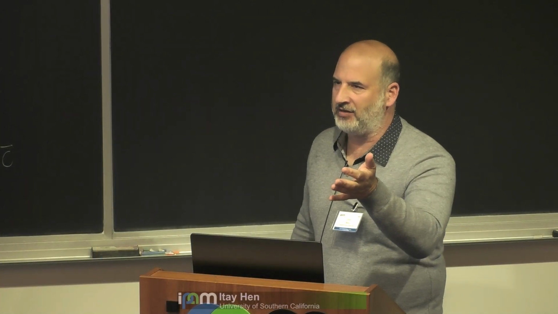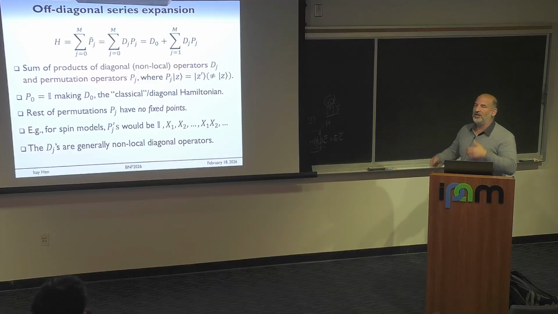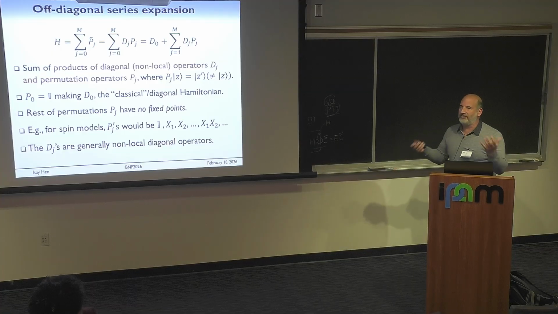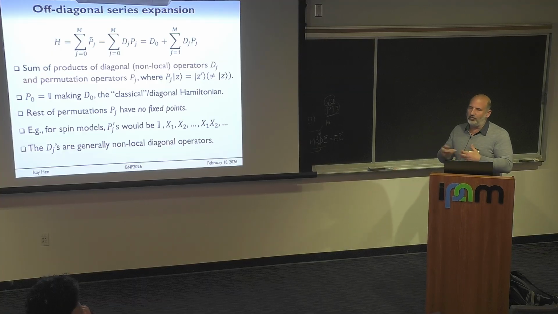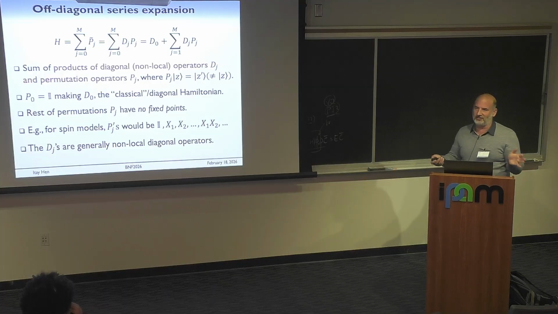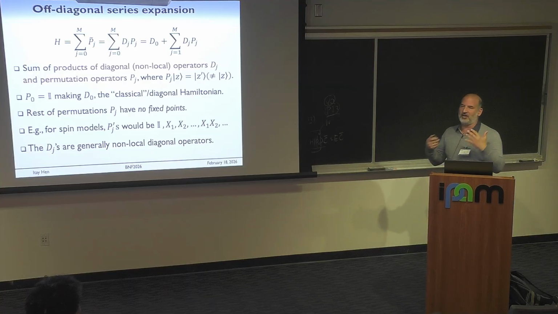I say that, but I can even tell you more. Give me any spin-half Hamiltonian that is written as a linear combination of Pauli strings. Just find those X's. If you have an X term, this will be one of the permutations. If you have a ZZ term, this will belong to D0. If you have a YY, then you write it as XX times ZZ. So it's very straightforward. For any physical Hamiltonian, you can simply do that. It's very trivial to do.